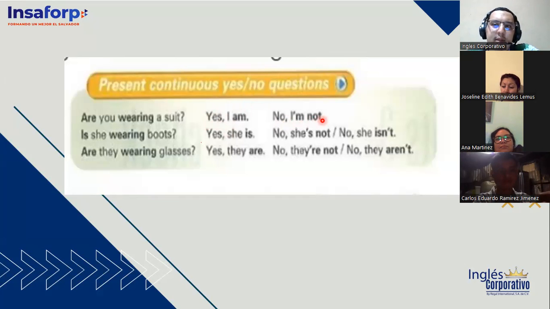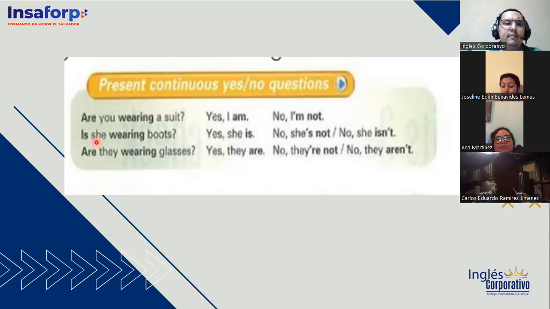What else can we take into account here? And how can we remember how to properly use this structure? It is simple because, as the name says, in the yes no question the answers are very short, or in this case, in a very reduced form. Here we could add more things to the answer, but using the yes no question, you can do it in the simplest way, like the one that we have here.